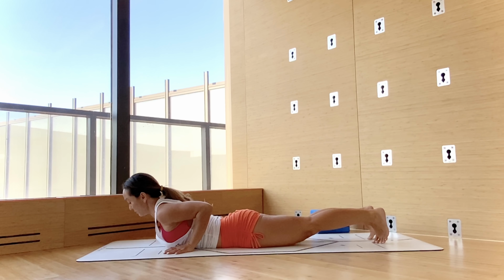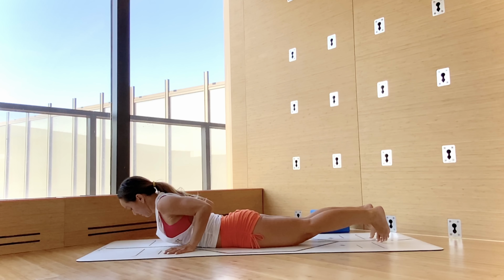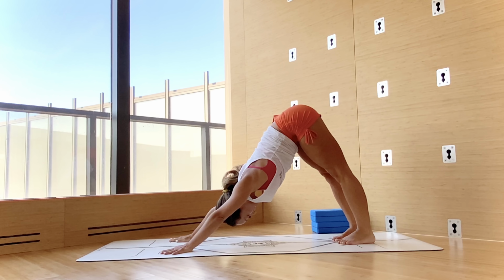Then from here, inhale, upward facing, press through the arms, lift the thighs off the ground, soften the butt, and expand the chest. Exhale, downward facing. Get comfortable in downward facing again. Let the breath be deep and steady.